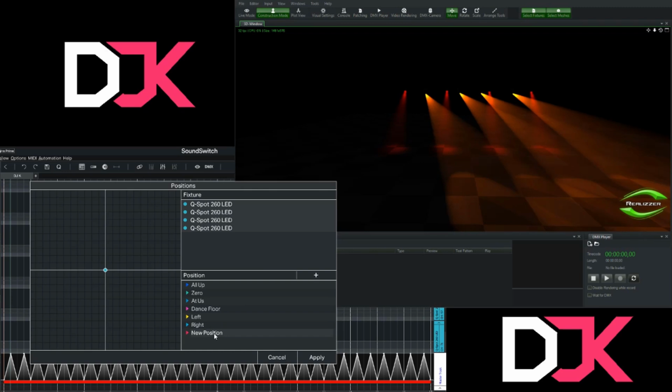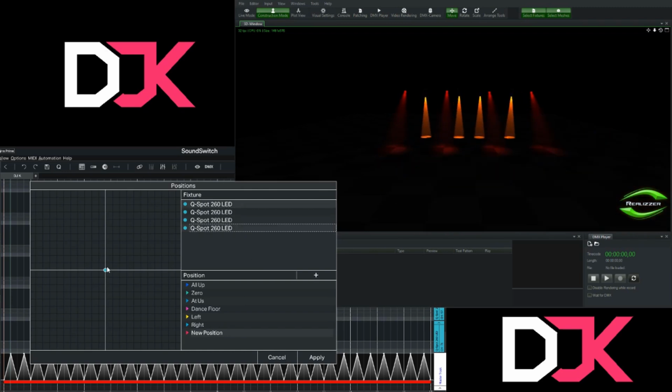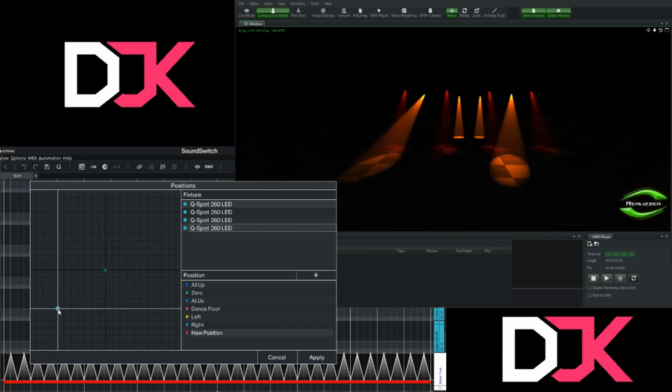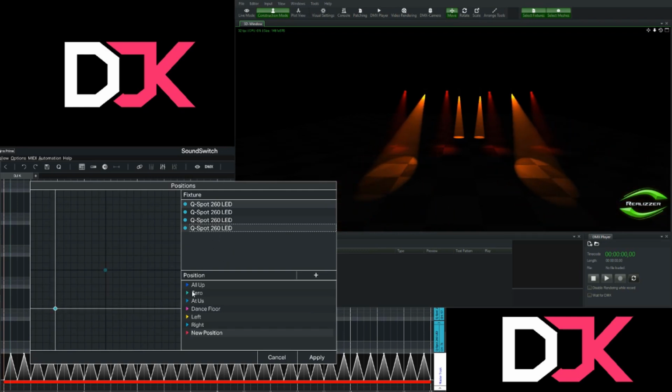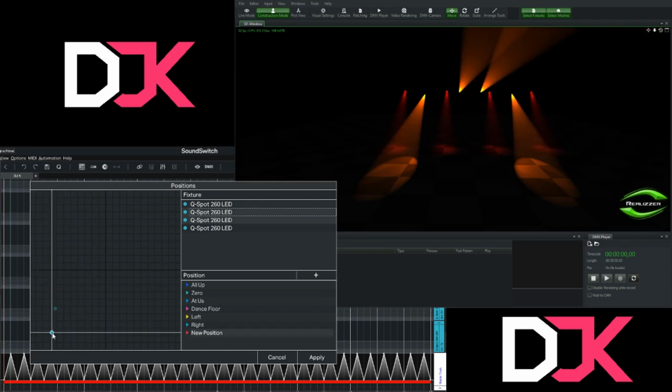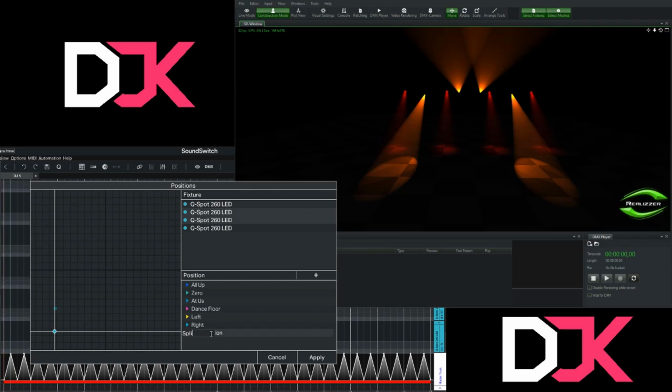And then we're going to do some split position ones. So we're going to have 1 and 4. They're going to go to there, for example. And then these two here. Again, I'm clicking and holding control to select multiple. They're going to go over up here, for example. So they're now doing different positions. We're going to call this split.